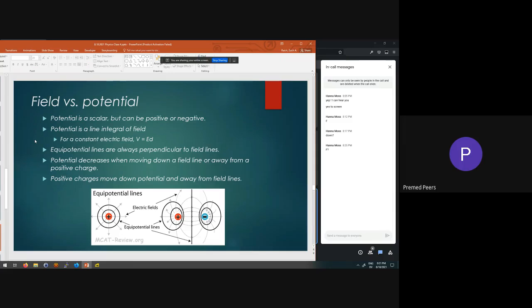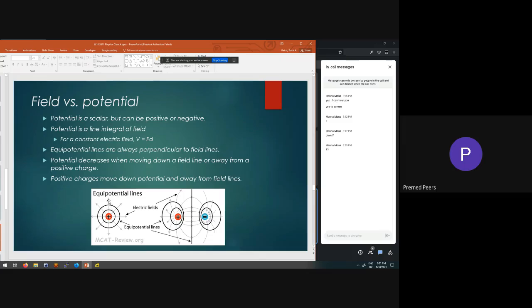And when is the field constant? Well, remember from those field distributions, if we have two parallel plates that are oppositely charged, we just have a uniform field. The field is constant anywhere between those plates. If you have a constant field, you just multiply the field times the distance that you're traveling to get the voltage. There are some hang-ups there associated with the direction, but we'll see in a minute how to find the direction, how to find the positive or negative of a voltage.